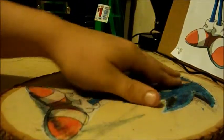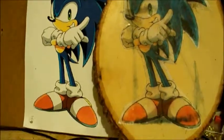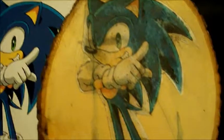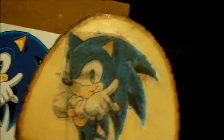And the results are in. You can see that it is a near perfect Sonic the Hedgehog in comparison to this one right here. Well, it's slightly bigger, and it's not exactly perfect. I messed up on the ear just a little bit, but I can easily carve that out with an embossing needle. It is a near exact replication, and now all I have to do is use the embossing needle and carve out all the lines and then begin to paint.